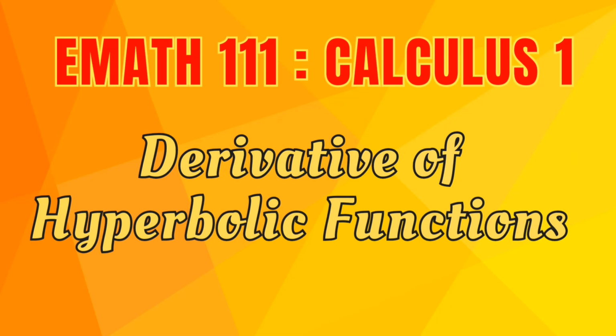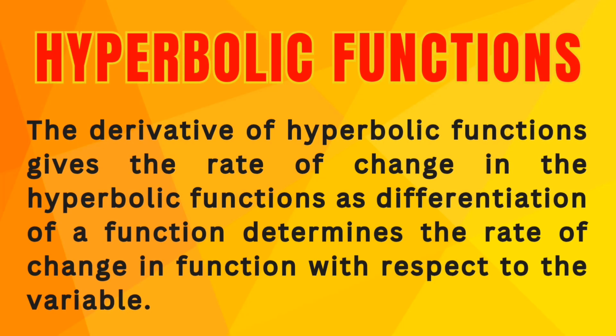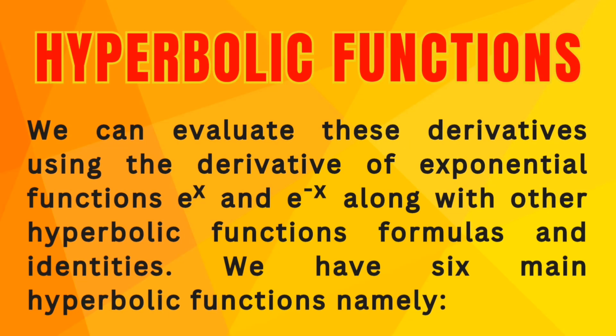We're going to talk about the derivative of hyperbolic functions. The derivative of hyperbolic functions gives the rate of change in the hyperbolic functions, as differentiation of a function determines the rate of change in the function with respect to the variable. We can evaluate these derivatives using the derivative of exponential functions, which is e raised to the power of x and e raised to the power of negative x.